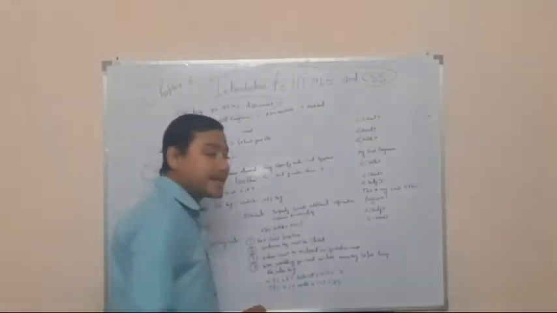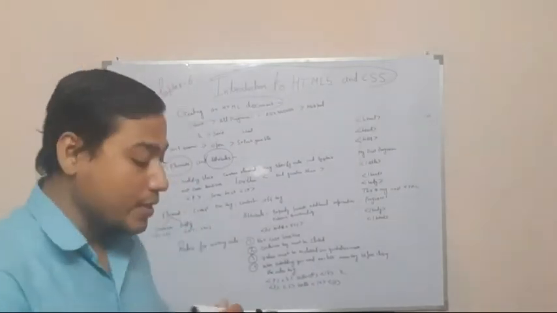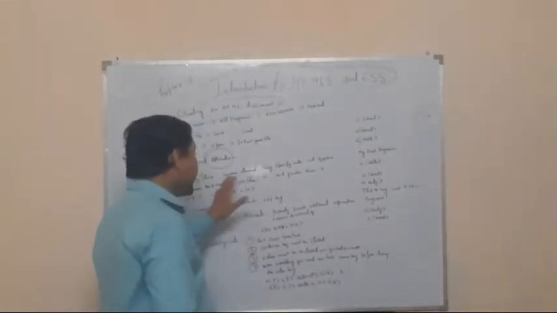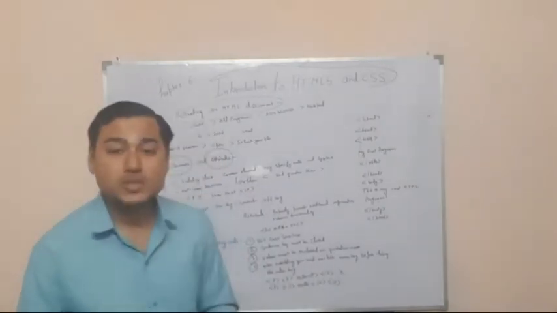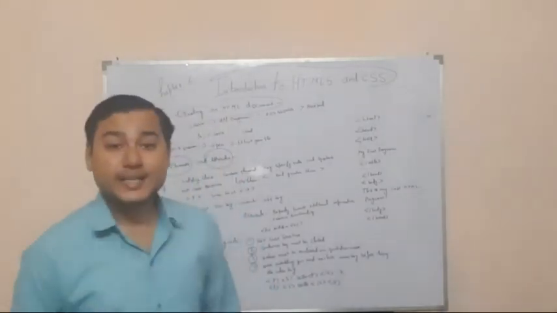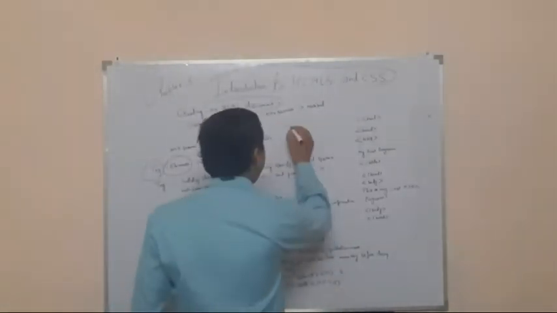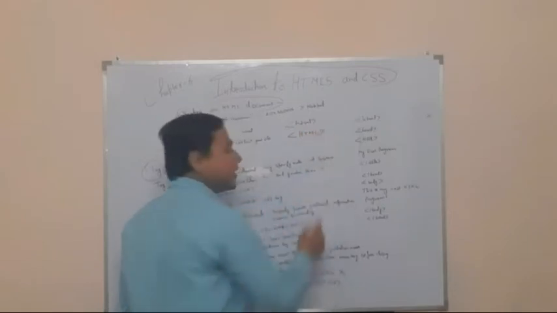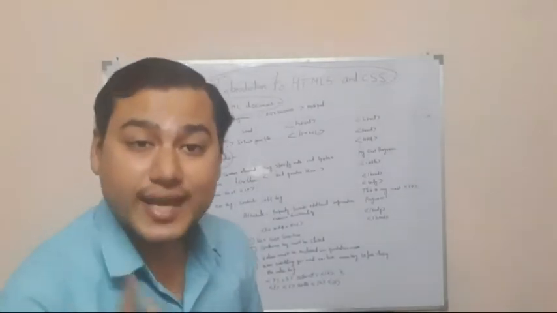So what are tags? Tags are the building blocks of any HTML program, and they contain elements. Tags specify rules and syntax. Always remember that HTML is not case sensitive. If you write HTML in small letters or in capital letters, both have the same meaning, because it is not case sensitive.